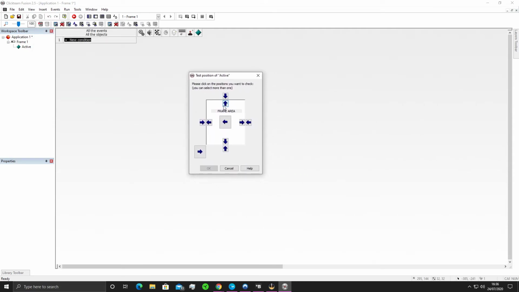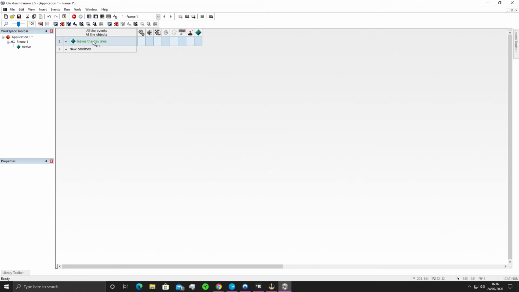And when I'm testing the position, I'm telling the computer that if my object, and I want to make sure I click all of these and that they're highlighted blue, I'm telling the computer if this object hits the edge of the play area, or it's trying to leave the play area, and press OK, it's now written it out. So it says, if this object leaves the play area, because I've highlighted all sides, I'm going to give it now an action, which is a response to the condition. So I'm going to right click. So you have to right click in this part, and I'm going to say movement, and I want it to stop. And that's it. That is one line of code.